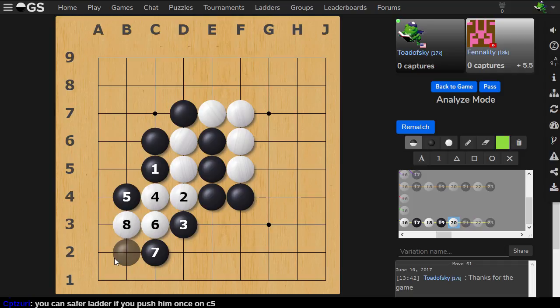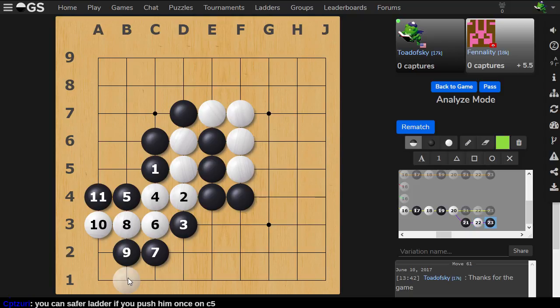Well, let's see. Hang on. We don't play first line moves. Yeah, the first line move just causes a defect that we might have to repair later. In this case, it might not matter, but I wonder what the pros and cons are of the second line versus the first line move.